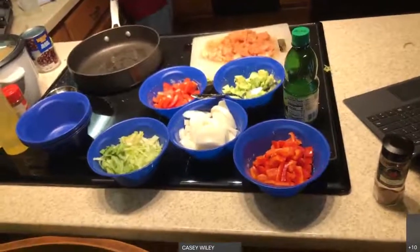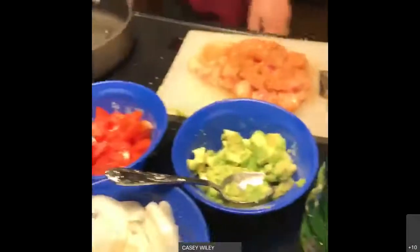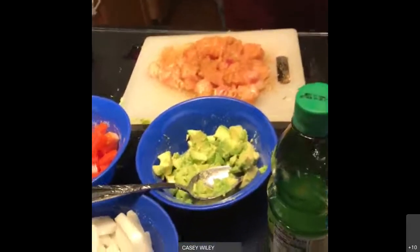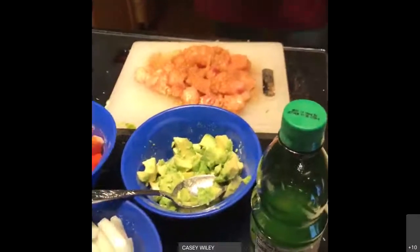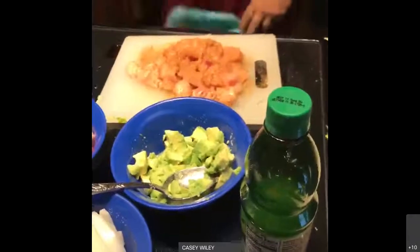So what proteins is everyone making tonight? Chicken. Pollo. That's what my boys will eat. Okay. Great. What about everyone else?